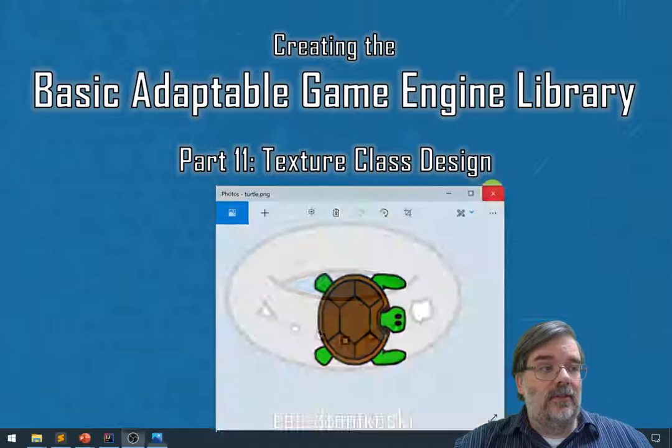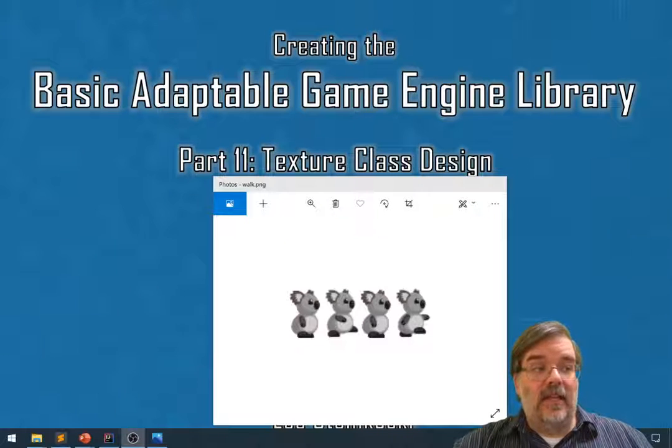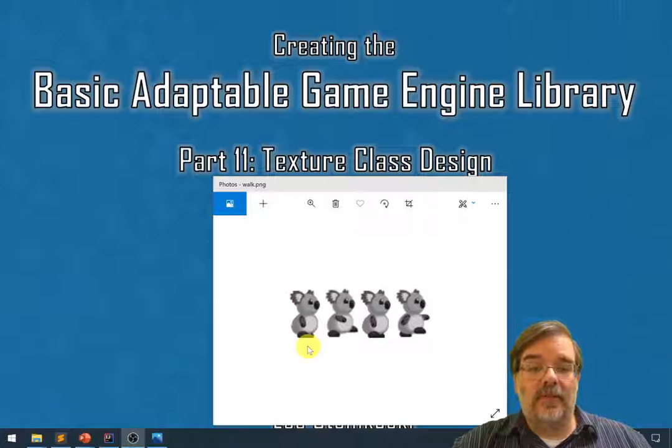For example, let's consider an image such as this. In a later project, towards the very end of this series, we'll create a platformer game, in which case we'll have this character walking across the screen. And this is an example of a sprite sheet animation. A sprite sheet is an image which contains lots of sub-images, which are meant to be played one after the other in sequence to create the illusion of movement.